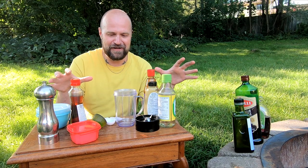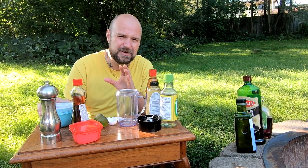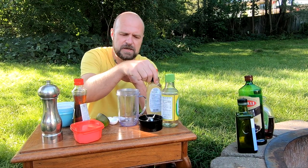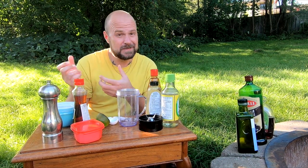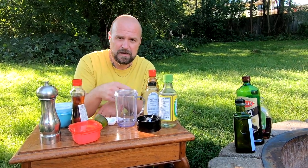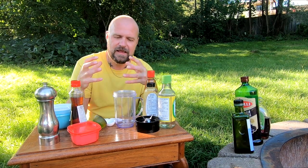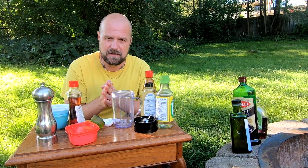I'm using a bit of coconut milk as an emulsifier, along with some Dijon — a classic emulsifier that binds it together. In any vinaigrette, oil and vinegar don't mix — like oil and water. You use something like egg yolk, honey, Dijon, or mayo as emulsifiers; they allow the oil and vinegar to be suspended and look like one solution. I'm using both coconut milk and Dijon for that purpose. So let's slap this all together and get the slaw dressing ready.